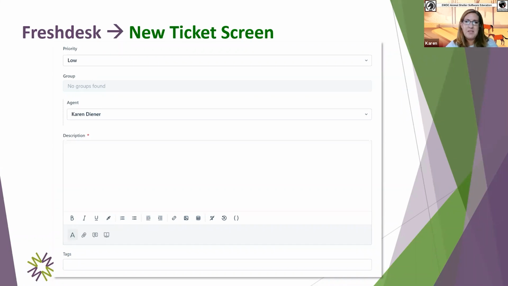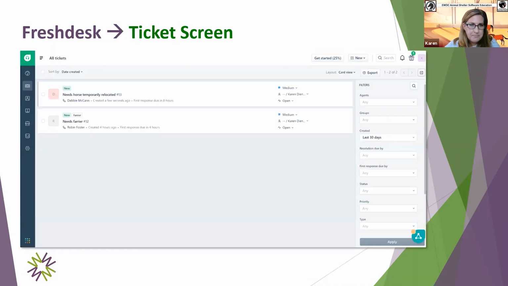The more I played with this, the better I liked it. And this is just where you write a little bit of a narrative, and I have some examples in here, and I can show you how the ripple effect of using these and using them carefully. But that's a description of the actual request. At the very bottom of the page, there are some tags which can help you in searching and filtering. And these are things that you add completely on your own. So you might tag it as farrier request, veterinary request, if you didn't use the group option. So we can go to the next screen.